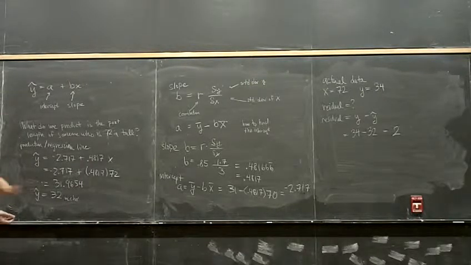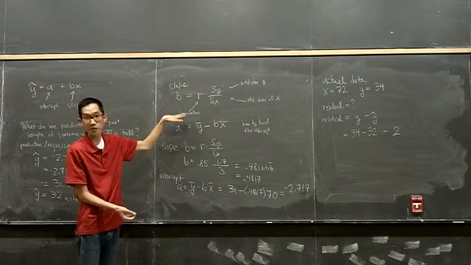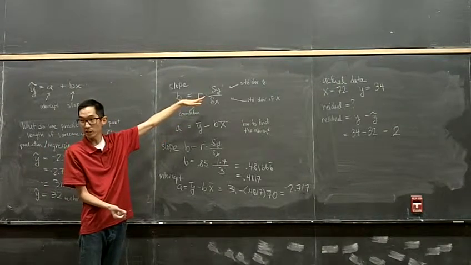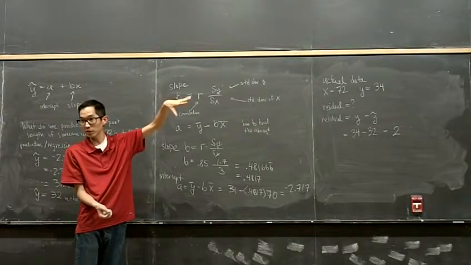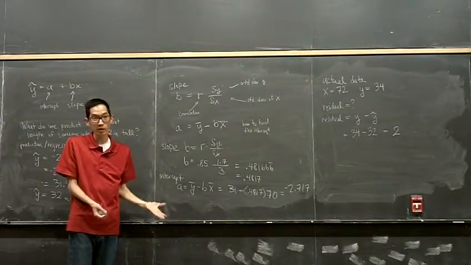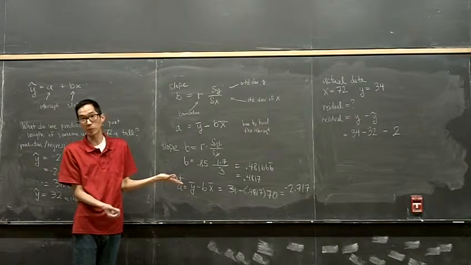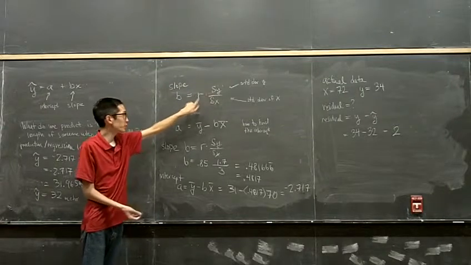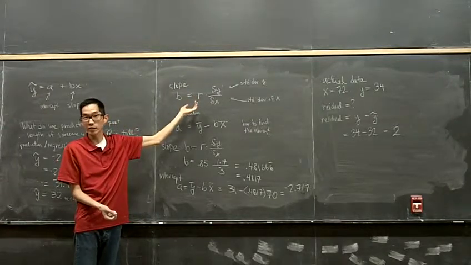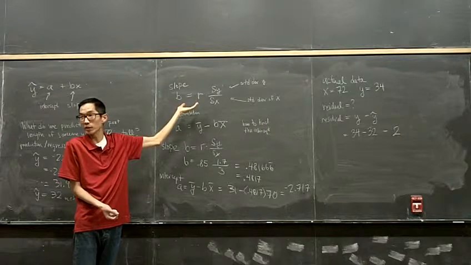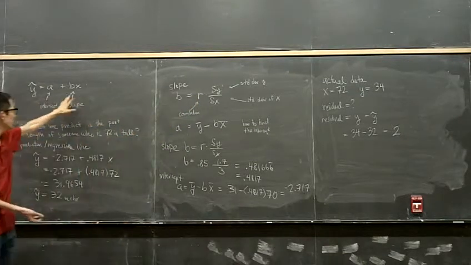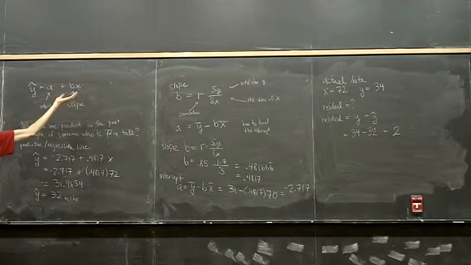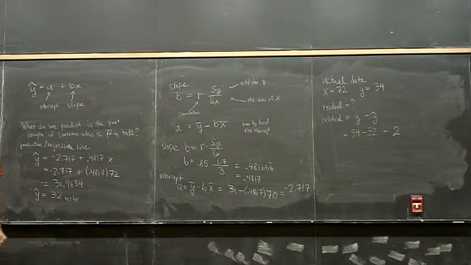Negative relationship. Yeah, if the relationship is negative, if my correlation is negative, okay? Because the standard deviations are always positive, right? Because it's the square root. After you square everything and you add them up, you're never going to get a negative when you take the square root of something. Okay? So this part will always be positive, but the correlation could be positive or negative. So my slope can be positive or negative. So I could have a negative slope, and it would still be y hat equals a plus bx, but my b is negative. Okay?